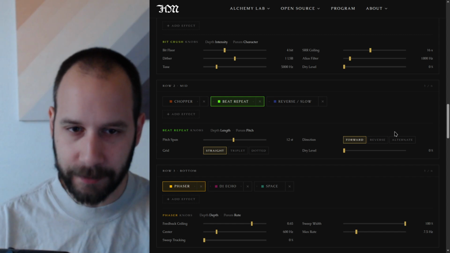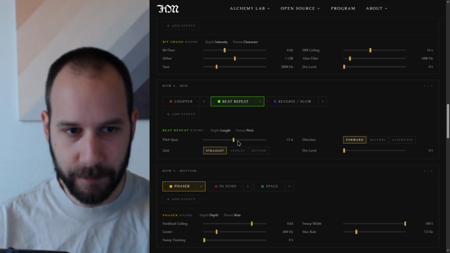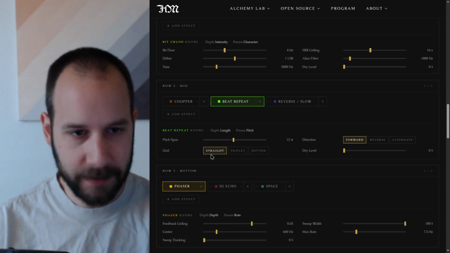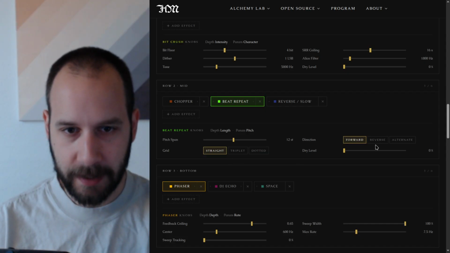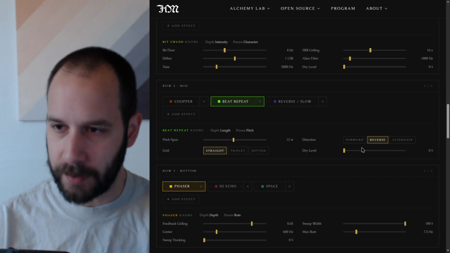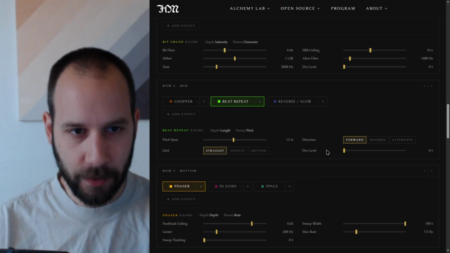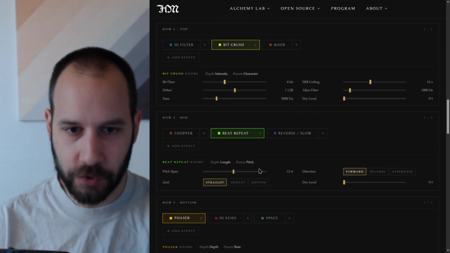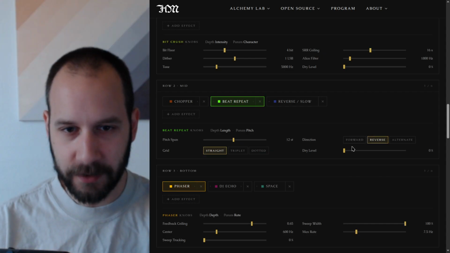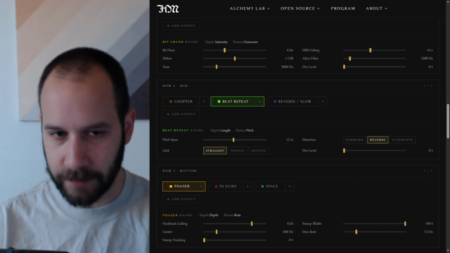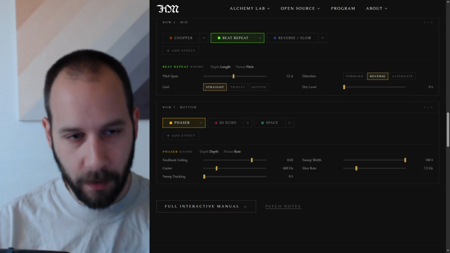I'm already kind of feeling that, for example, the beat repeat. I love the beat repeat. I love the pitch down effect. I find myself using it a lot. But it's really cool to be able to punch it in reverse. So I've been thinking about potentially adding an alternate mode where you can only add one effect per channel, and then you have a button that you can momentarily configure to do this. Interested if you're interested in that at all.